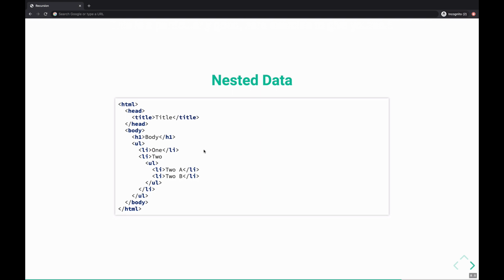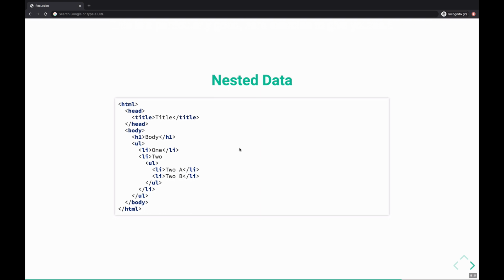So for now, if you feel shaky on it, totally understandable. It's a topic that is tricky. It's kind of a different way of thinking about code. If you ever get stuck, put a debugger, put a breakpoint in your code and walk through the call stack. Hover over values, see what's going on.